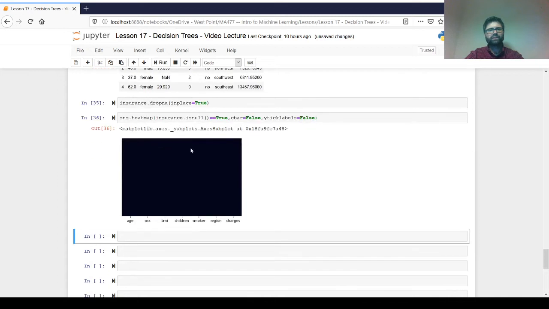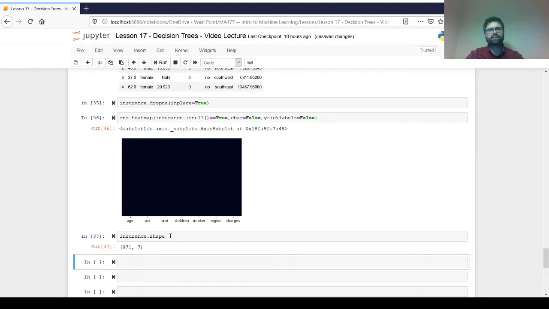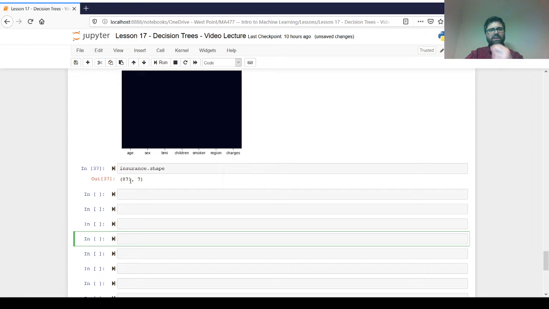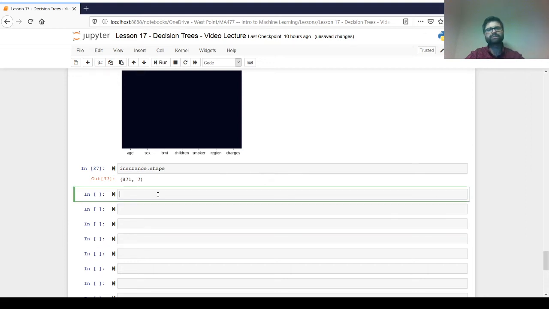Okay, so as we see, there are no more missing values. Let's just check the shape and see how many data points we have there. So we have 871 data points.